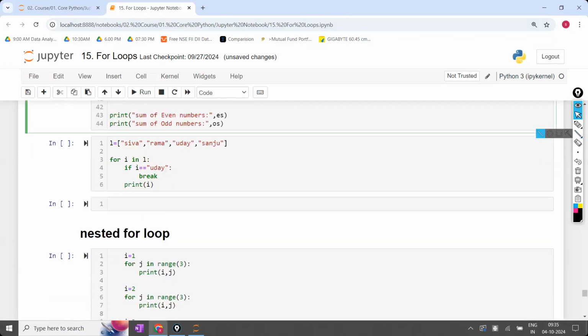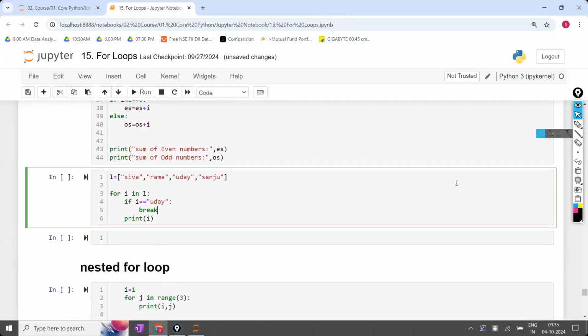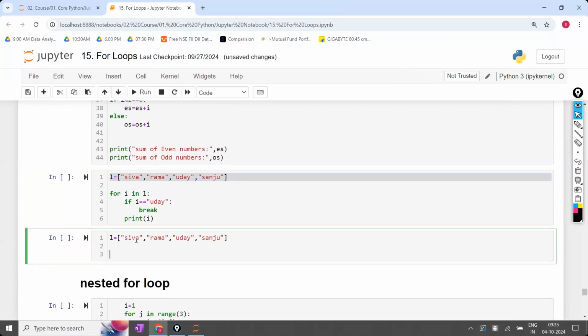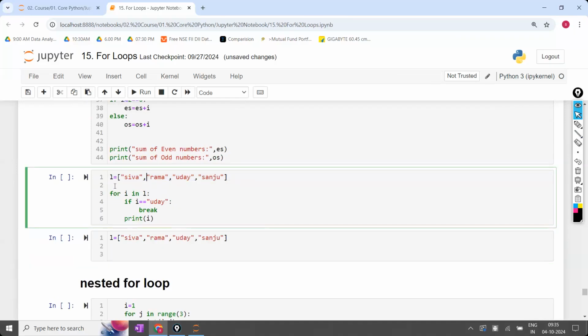Now, let's try this one. What is break? See, first line as it is, copy paste. First line, no difference, because that has to be repeated. Coming to the second line, empty line, empty only, I'm also giving empty only. Now here, this part has to be repeated.